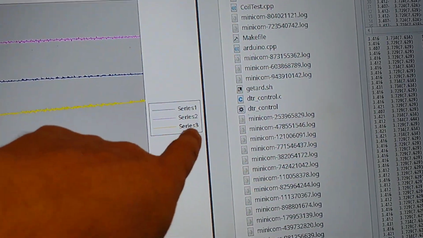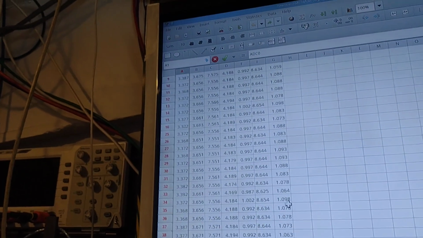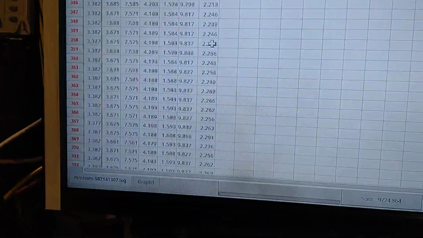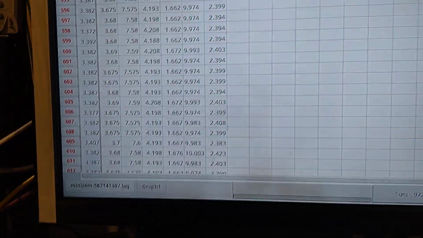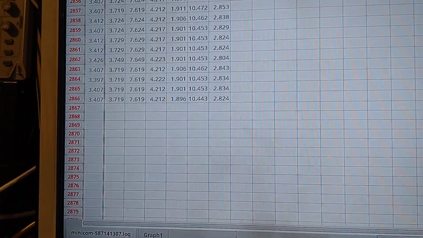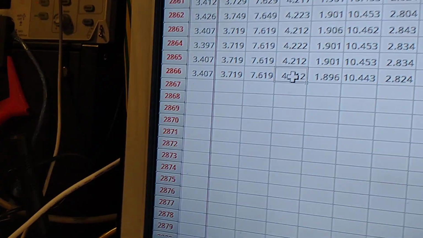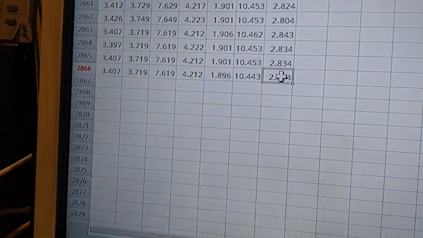Now what this is, and I didn't realise it, is this is the last cell, the one that I added in, series 3. It is this one. And I'm looking at it because I'm like, what the fuck is going on here? And then I look at it and I go, look at the value, it's going up. You're lying to me, graph man. And it is going up, of course. And now we've got the final ones, which is 3.4 on the first cell, 4.2 on the second, and 2.8.